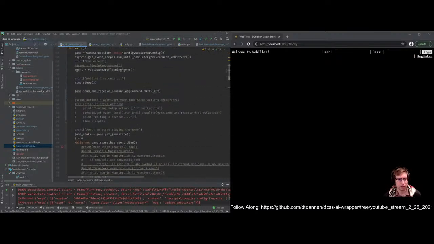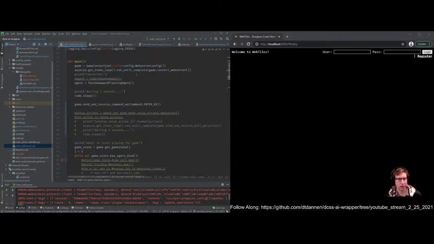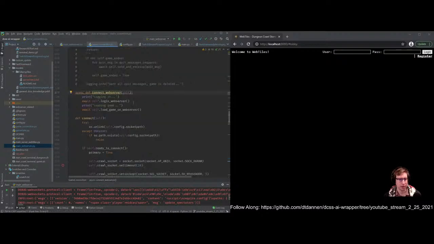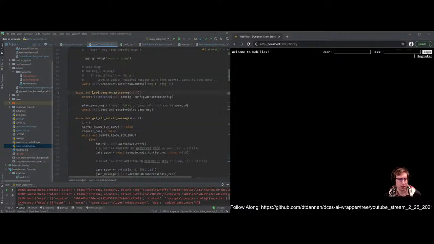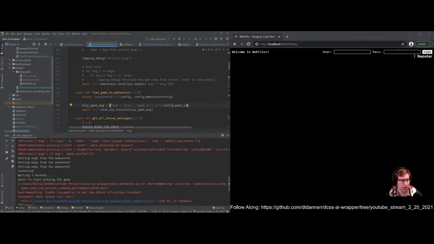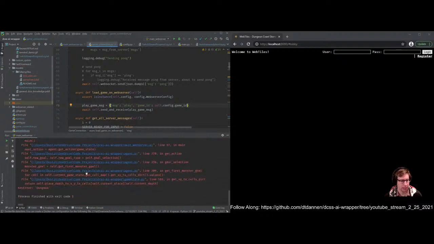Well, actually, so we're calling game.connect web server. Load game on web server. Okay, so this is where we're loading the game. So we're saying send and receive play game message. So it should say somewhere we're sending this.